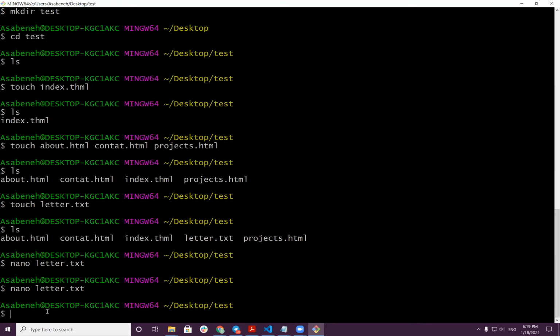Whenever you work on Vim and on the Unix command line, what you use is the up, down, left, and right arrow. The arrow I'm saying is this one.